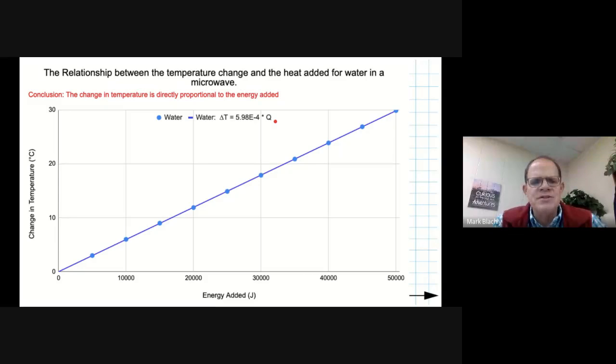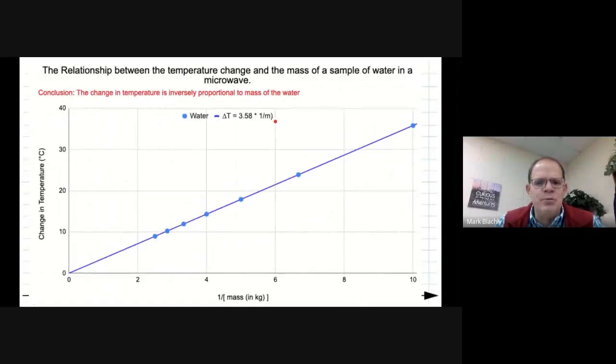So what we found was that how much the temperature of the water changed is directly proportional to the energy we added. Now, in part C of the lab, which you're still going to do and which we're going to work on today, I'm just going to give you a preview. As the mass of the water goes up, how much the temperature changes goes down, which makes sense, right? If you microwave a little itty-bitty cup of water for 10 seconds, it'd get pretty hot. But if you had a huge bowl of water for 10 seconds, you'd barely notice it, right? The bigger the mass, the smaller the change in the temperature. So those are inversely related.